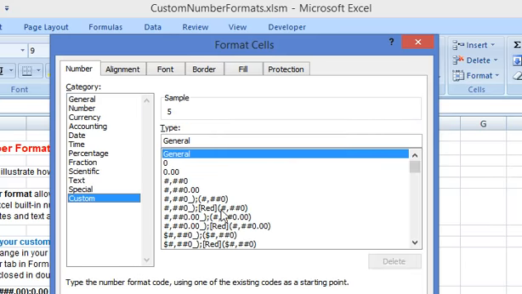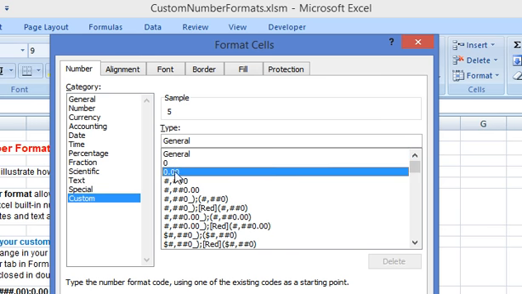Let's go to the custom category here. In the custom category, you can select from one of the Excel built-in formats. You can see the sample box, how the cell value will be displayed.